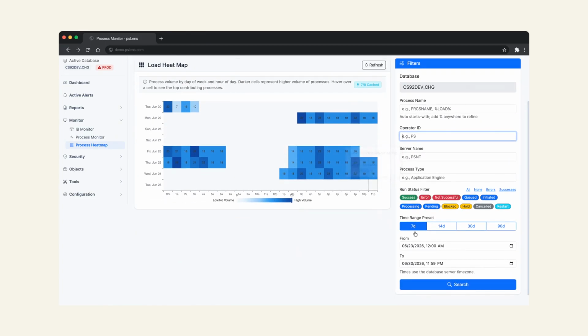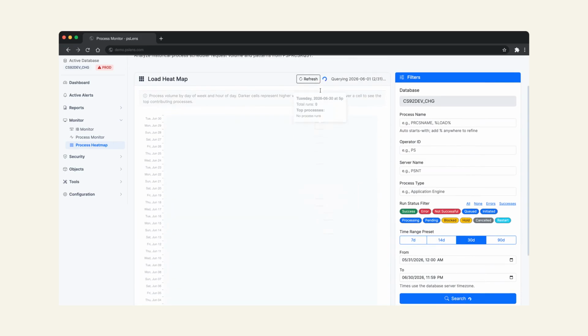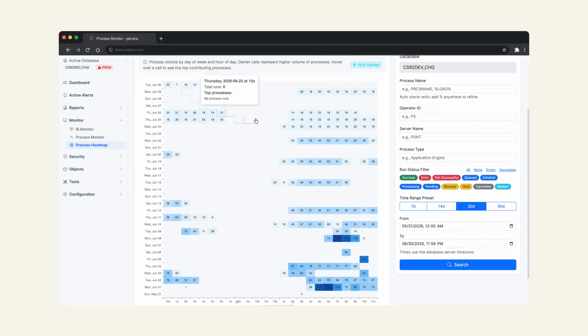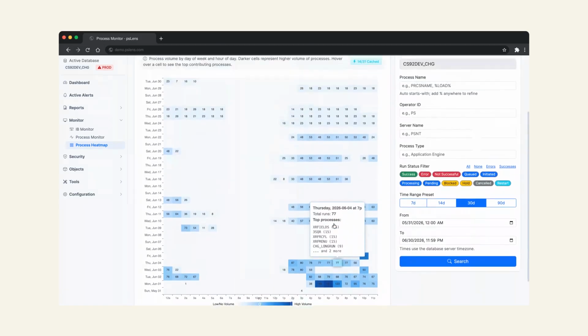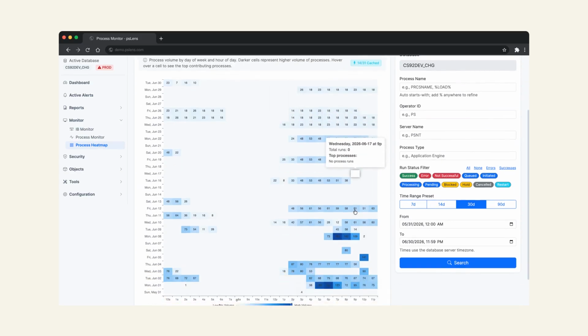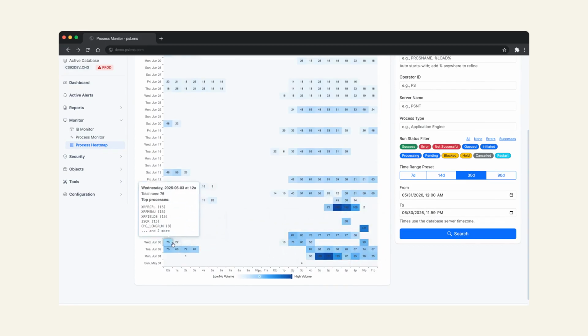In this case, it's a default view of 7 days. If we go back 30 days, we'll see PSLens hitting the database, refreshing the view, and retrieving all the history over time. Now we can see the last 30 days, with the most recent at the top. This is a demo database that isn't running all the time. So you can see gaps where nothing was running because the server is turned off at night. You can see from the history of this database that we had much more processing at the beginning of the month than the load lightened up. This can give you a better understanding of where to schedule processes.